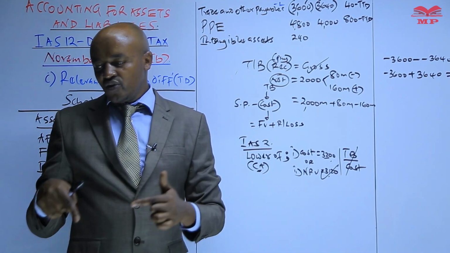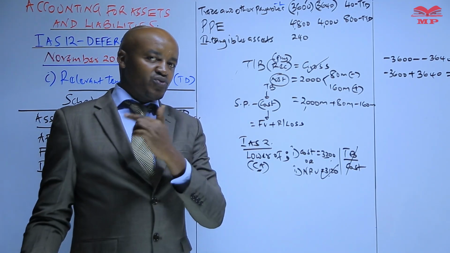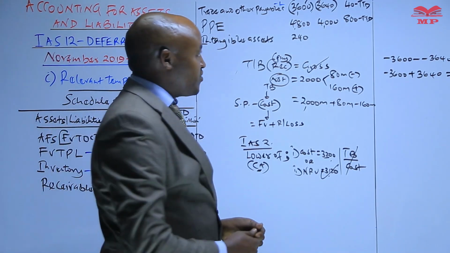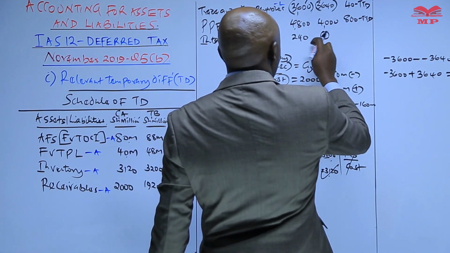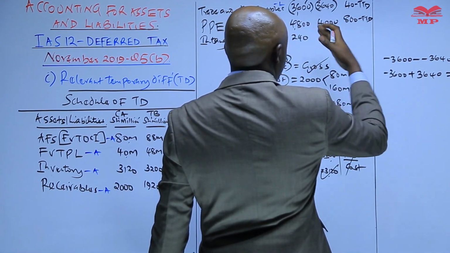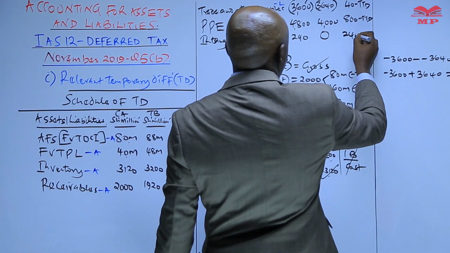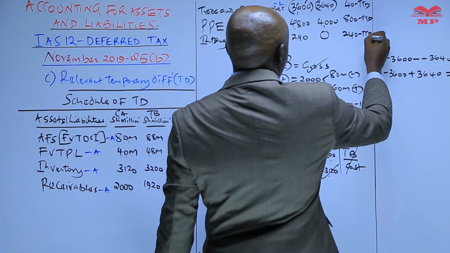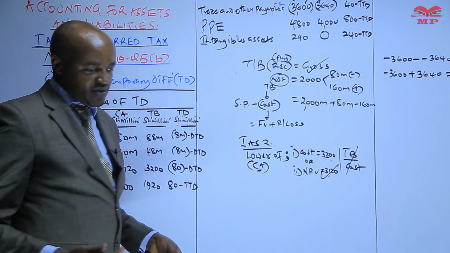So in this case, we are told that this cost which was incurred by the company was allowed for tax purpose 2 years ago. So if it has been allowed for tax purpose 2 years ago, this amount will not be treated as allowable expense again in the future. Therefore, its tax base is equal to 0. So get the difference here, which is 240, and that is a taxable temporary difference. So in our case, we are done.